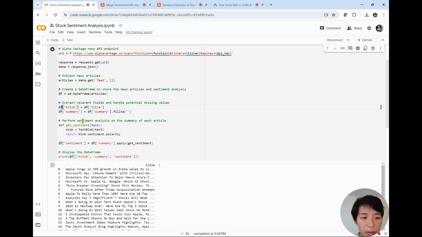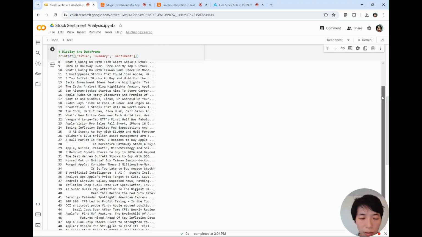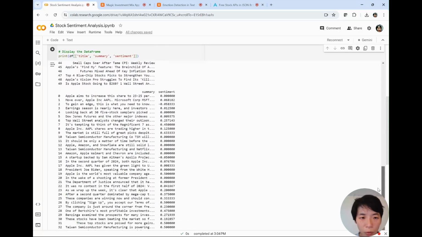And before we proceed, we need to write a definition of the get sentiment function so that we could call it later on to calculate the sentiment score for the summary of the news feed. And last but not least, show the title, the summary, and the sentiment scores for each line of this news feed. And there you have it.